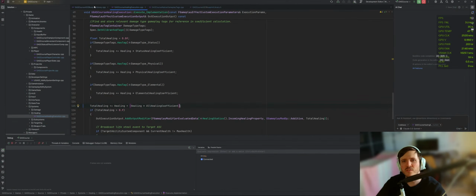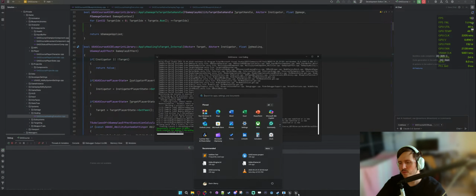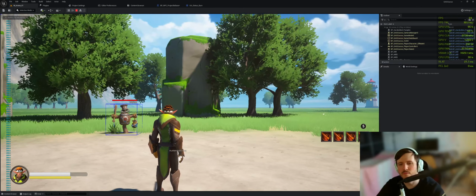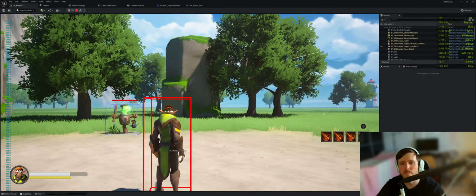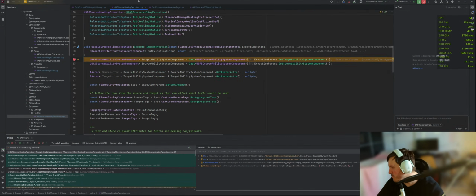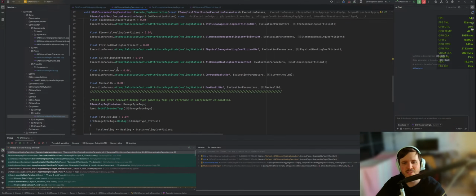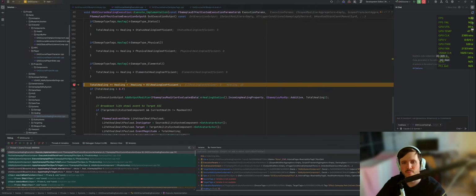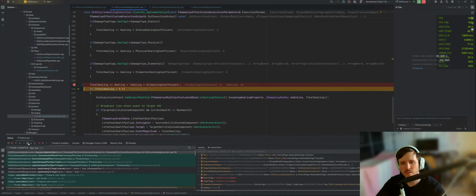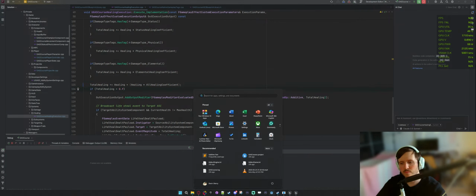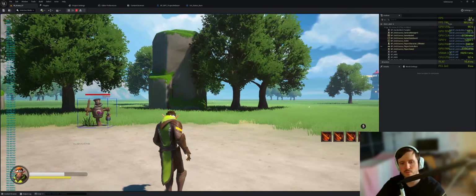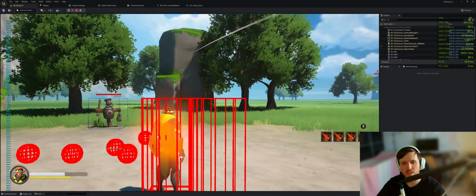Let's also make sure we don't have any more breakpoints anywhere. Let's deal damage. Now, do we heal? Okay, we do have a breakpoint. So let's put it here. Let's see where we're at. So healing is 10. But it should pass. Which I think it did. Yes. So now we're healing from the projectile.